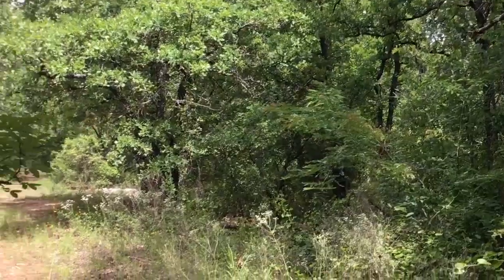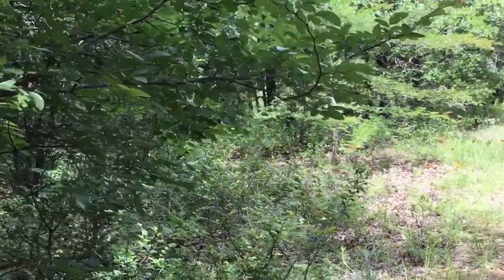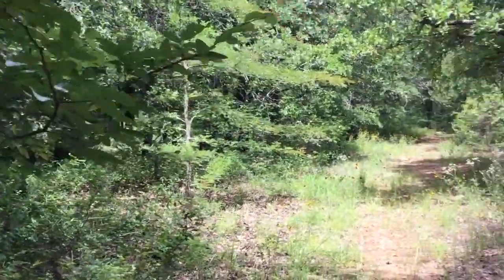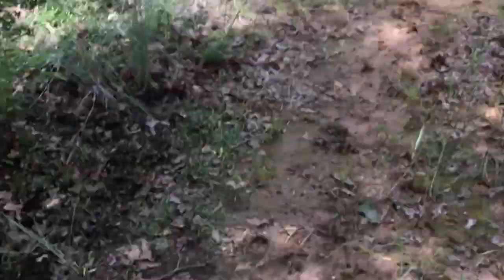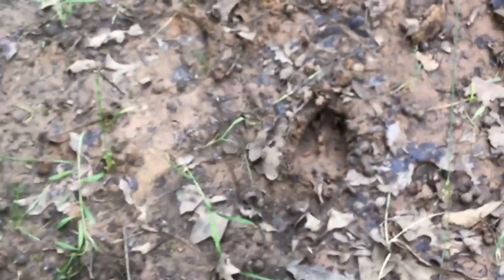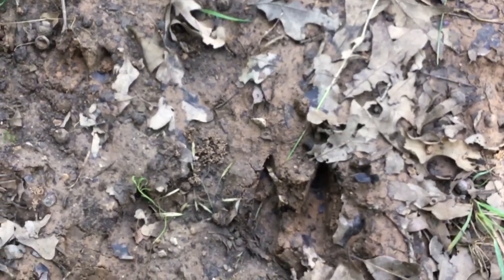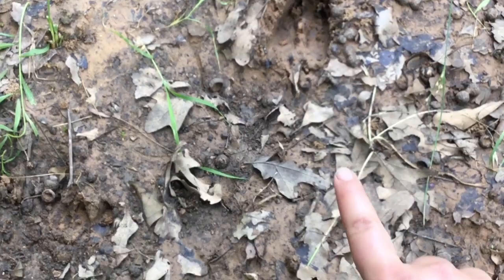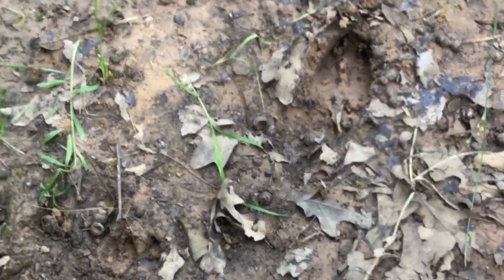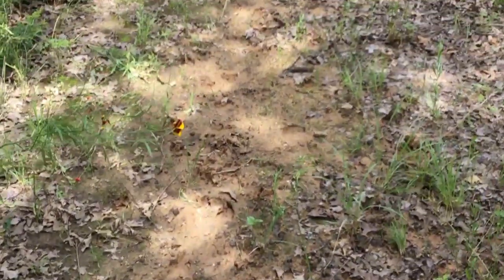And this is so fun too. I'm trying to find a good example for you in the ground. It's rained so much here lately that we have some really good deer print impressions in the ground here. If you guys can see these, you can look for these on your hike too. So here's one right here. These are from deer.